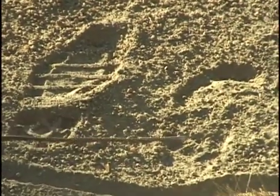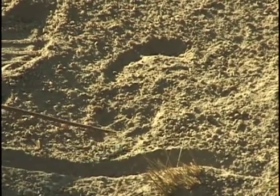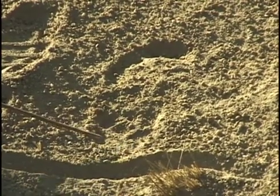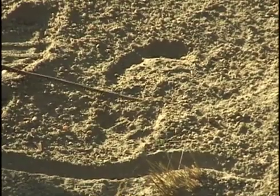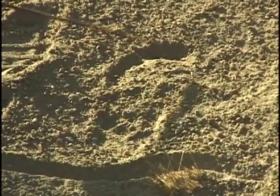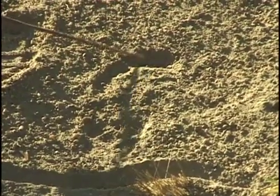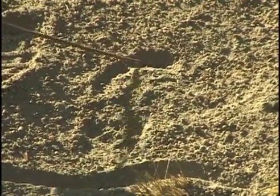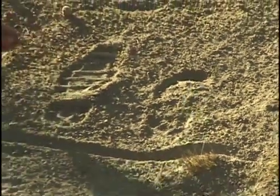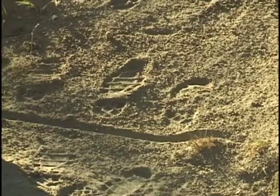The final one on the far right here was a sprint. Now with a sprint, because of the nature of human physiology, the heel is going to barely touch the ground, if at all. So the heel is going to have very little heel strike. In fact, you can just barely see the outline of the heel here. Conversely, the toe strike is going to be much more increased. And you can see a lot of debris has been thrown backwards, and you've had the toe depth increase also. It's greater. So by using the initial contact point and the final contact point, you can determine the gait that was occurring in that particular point in the track pattern.